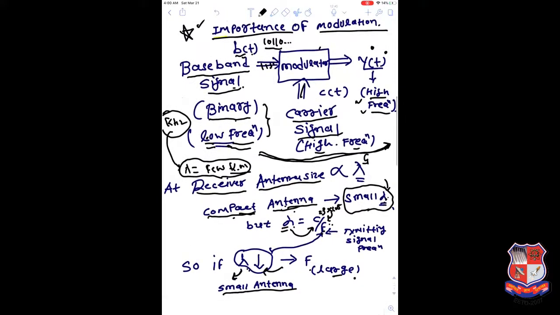So the thing here is, we do the modulation, a process in which we shift the lower frequency binary signal to some high frequency output signal y of t. The modulator is fed with two inputs: the binary signal of lower frequency, and another input, a carrier signal with high frequency. Because of this high frequency carrier signal, it shifts the lower frequency baseband signal to a higher frequency output signal y of t. So whatever signal we are transmitting here, y of t is of high frequency. Then for high frequency, lambda goes down, and we can deal with a smaller antenna size. This is the main reason to do the modulation at this point.